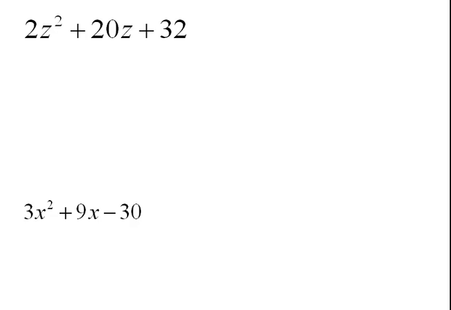Ask yourself. In this case, we have a 2 that's common for each of these terms. So we have to factor out the GCF first. 2 times z squared would give us 2z squared. 2 times a positive 10z would give us 20z. And 2 times 16 would give us a 32.